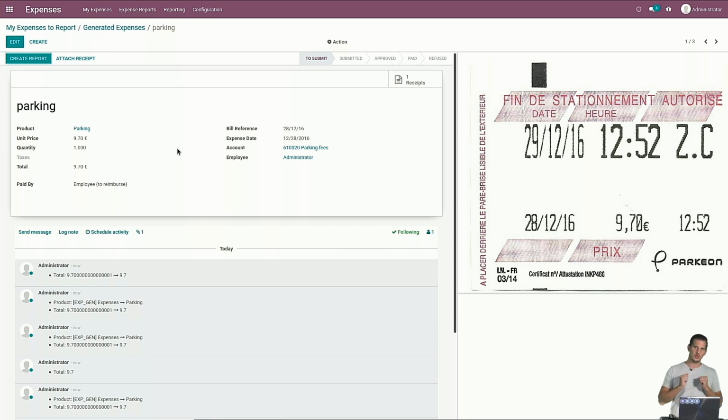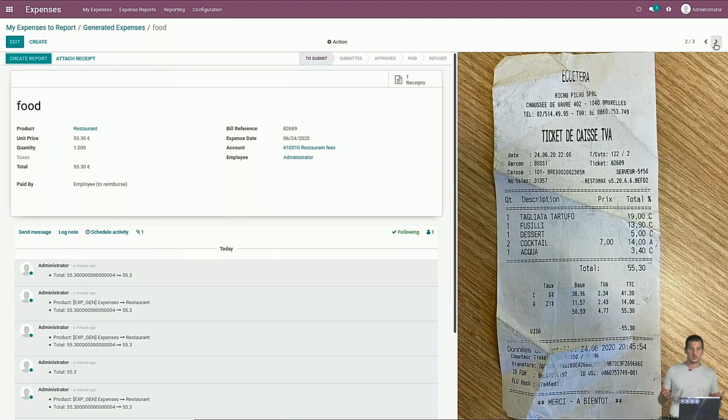The user can just link a product to a category, and what is great about products is that on a product you can set the expense account. So by setting it on the product and linking it to the category, it's immediately filled in as well, and your accountants don't have to do anything else anymore. And that's exactly what we can see here. This one has been categorized as parking, so it was linked to the correct parking product and the correct expense account. Let's have a look at the other ones. Restaurant has been categorized as food, so it's linked to the restaurant product and it's linked to the restaurant fees expense account.